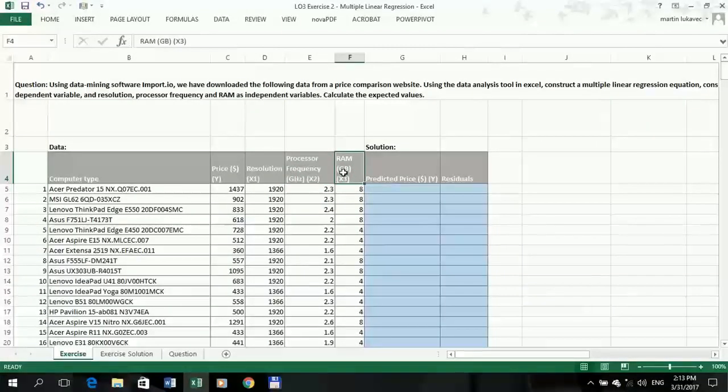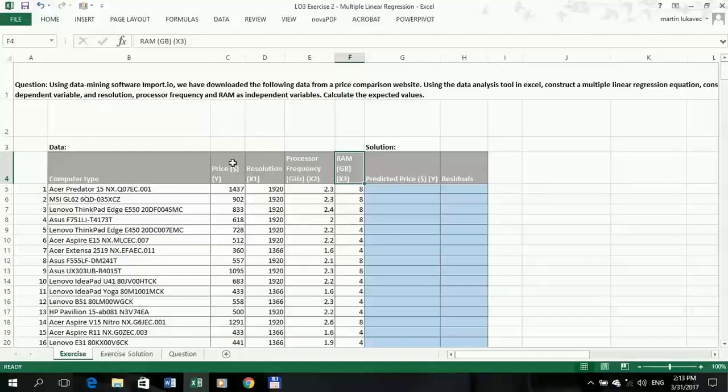And also, I want to find out which computer is the best deal, which one is the most underpriced. And also, while I'm at it, I can figure out the most overpriced one, that means the one which I probably would want to avoid buying. So, to do so, we have to calculate a multiple regression. It can be linear, or some more complicated regression if it's necessary. So I'm going to show you how to do so.